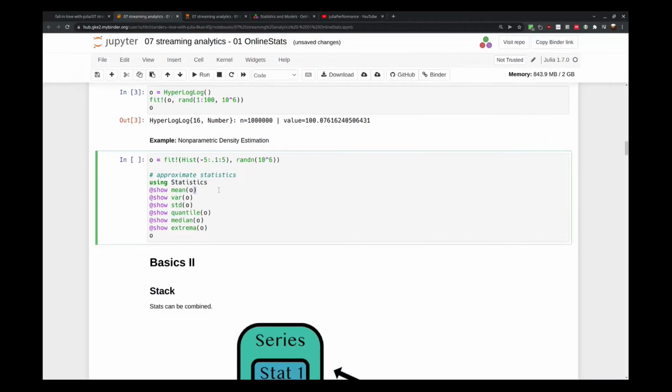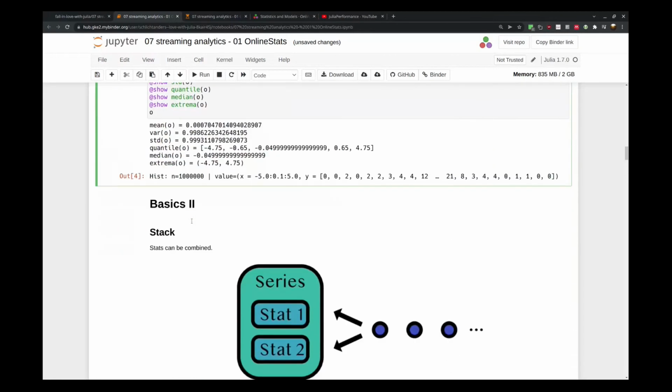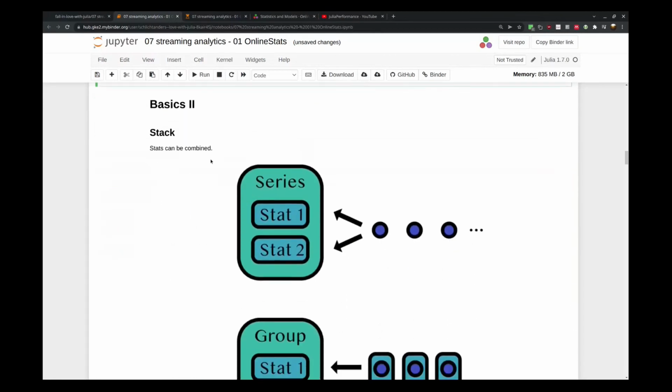And I have another one here, which is the histogram, where we have to pass in as an input the bins which we want to count. So a very simple one, and again some random data. In the statistics package of Julia, we have a couple of extra statistics we can use, like quantile and median, and also the extrema. These are pure Julia functions, not from online stats, but we can use them. And you see that you can approximate with this just the distribution. So it's the standard non-parametric density estimation you have available, and you can readily use it. You will see that it also has nice plotting support a bit later on.